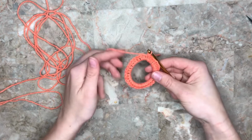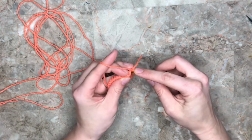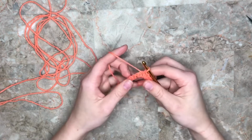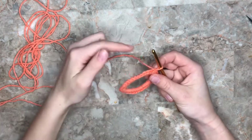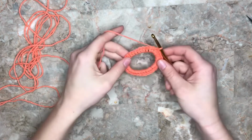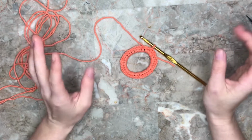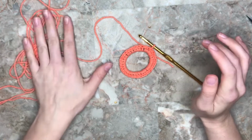Alright, so once you have gone all the way around your ponytail, we're going to do a slip stitch. So I'm just going to go into the top two loops of this, pull it through, and then pull it through the loop on our hook. And I'm just going to tighten that down. So from here, we're going to start our increase going into the back loops only of our single crochets from the previous round. And I know that you can see some of the black ponytail sticking through, and that is totally fine with me. But if you have problems with that, I would recommend buying the same color ponytail as your yarn.